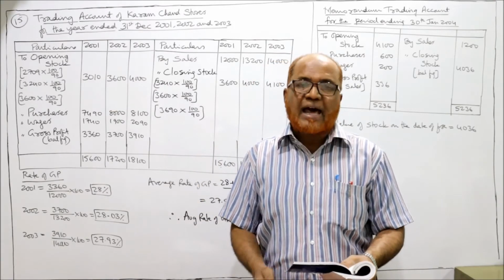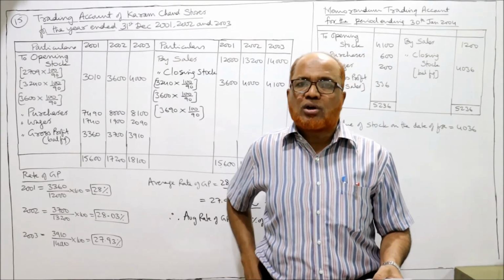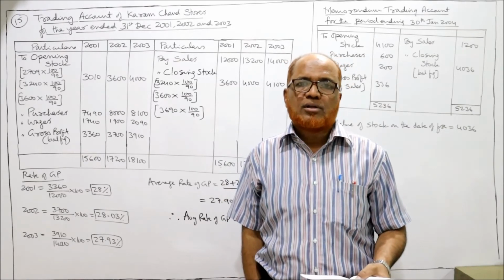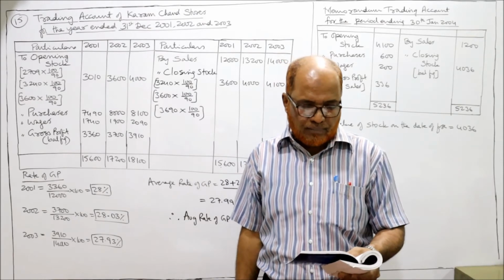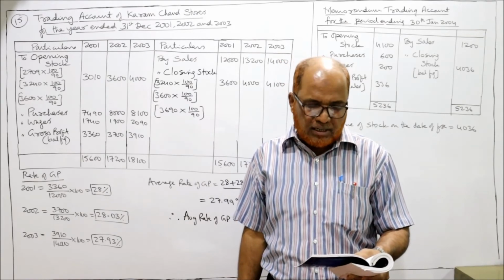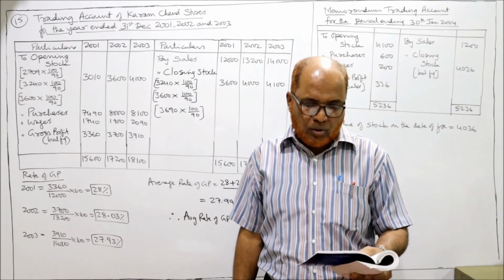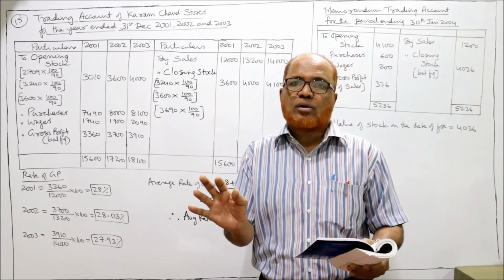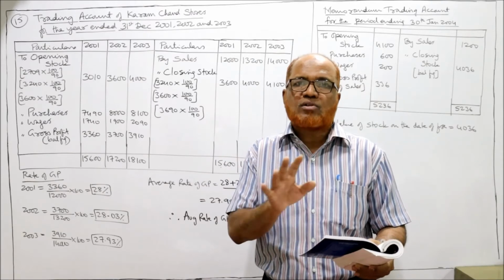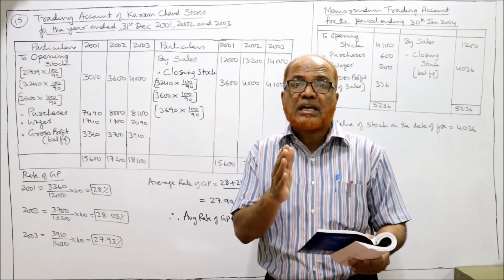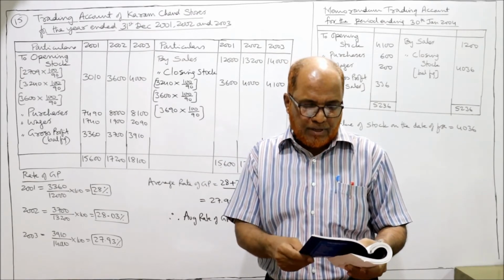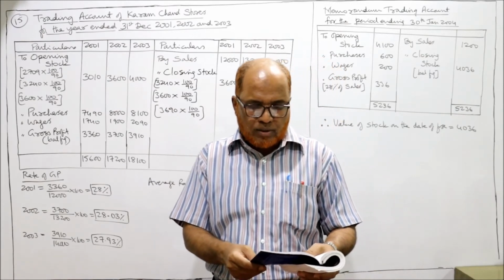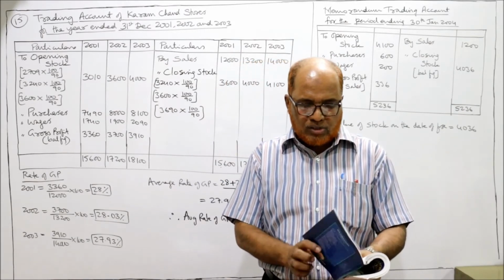Opening stock as valued. As valued means it is not cost, it is valued. So we have to bring it to cost. Purchase less returns for all the 3 years, sales less returns, wages, closing stock as valued. So first of all, leave the 2004 because in 2004 there was a fire. So we take the 3 years, 2001, 2 and 3. Prepare a statement for submission to the insurance company in support of the claim for loss of stock.